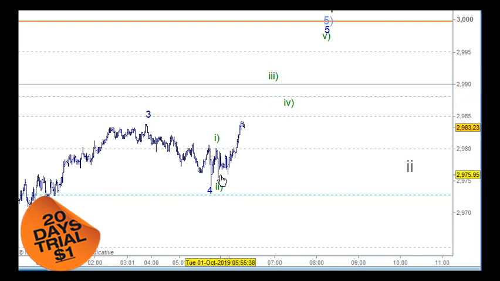Anyway, you can count that up. So I think this is 1 and 2 in here, then 1 and 2 here. So we've got 1, 2, 3, 4, and 5 here, just for the third wave, then a fourth wave, then a fifth wave here to get to the third. So you'll see the fourth anyway.